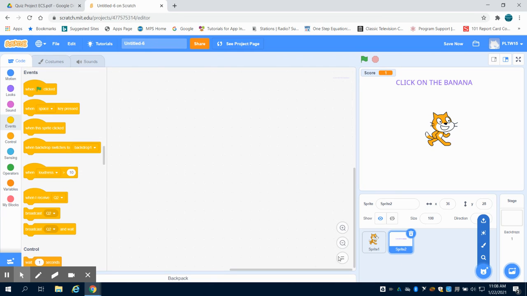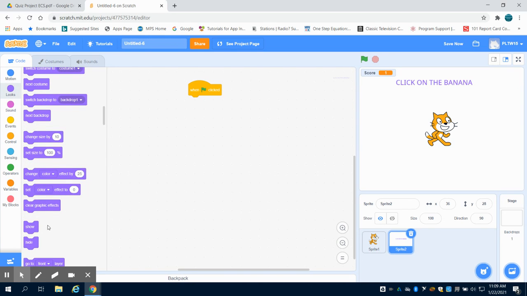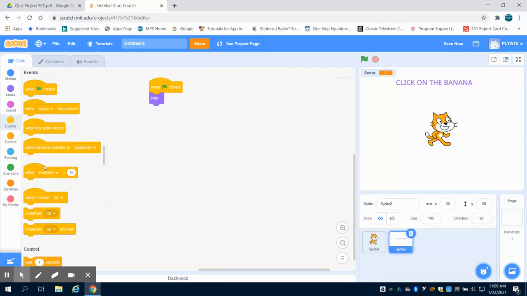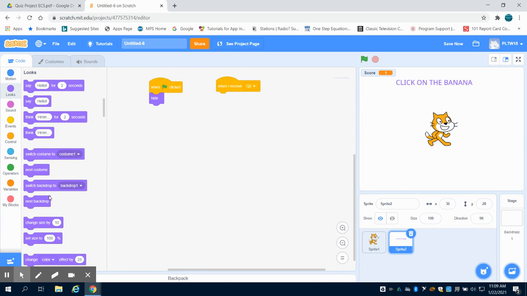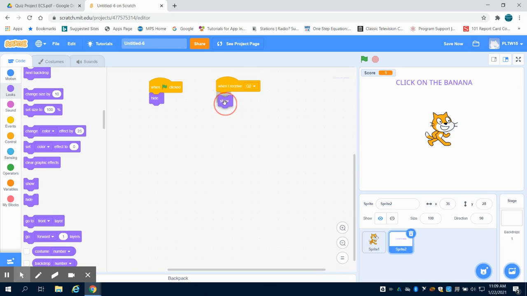I'm going to come to my coding for this sprite, but when that green flag is clicked, I want this to be hidden because I don't want it to initialize with the program, because that's confusing to the audience that's taking this. Now, when I receive that broadcast for question 2, I want this question to now show itself.